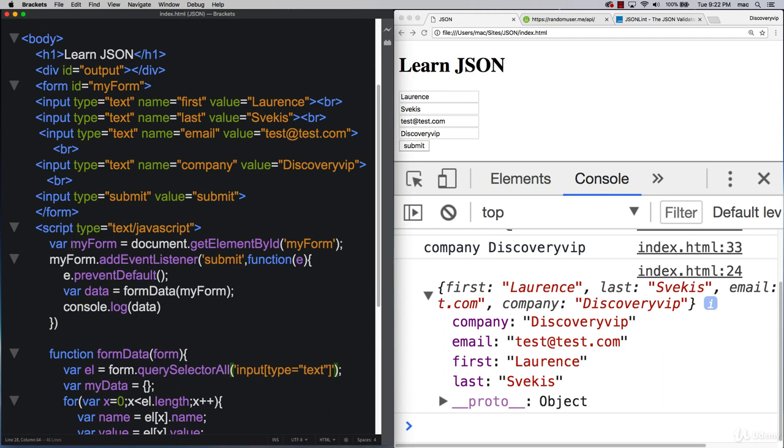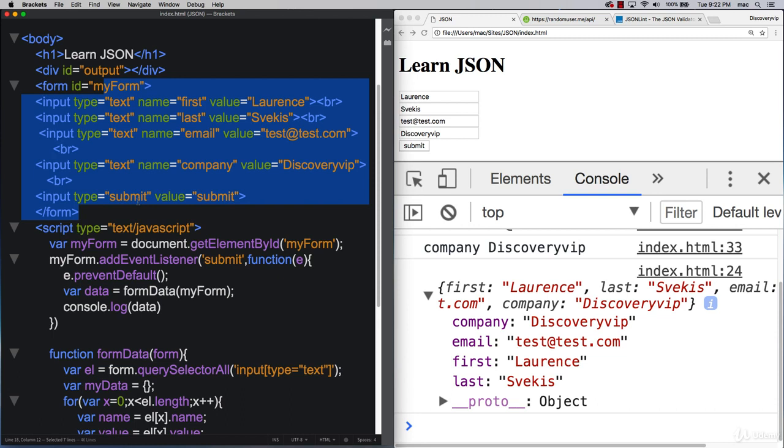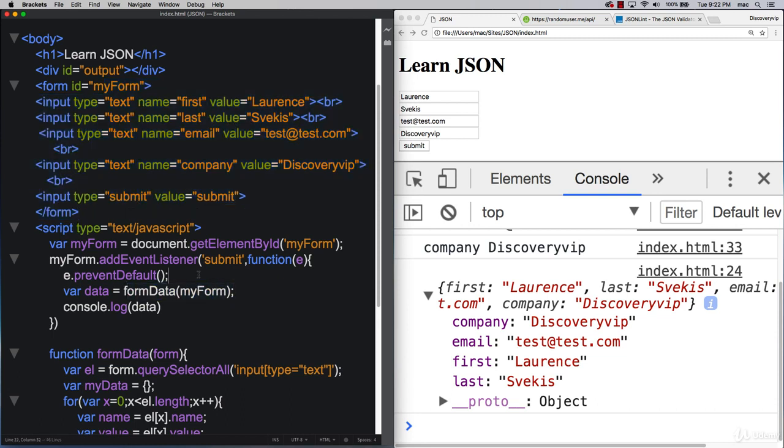The next thing that we did over here is we grabbed the myForm element. So we're grabbing that whole form as an object, and then we're passing it into our function. In the meantime, we've also added that event listener over here. This event listener gets added to myForm. So basically whenever this form gets submitted, that's when we catch it. That's when our trigger triggers all of our JavaScript functionality. So that's what we're waiting for. We're waiting for someone to click, trigger our function.